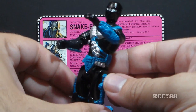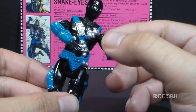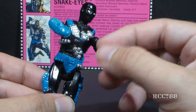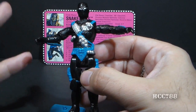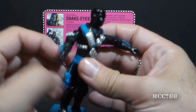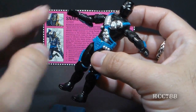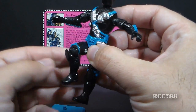I'm not a big fan of action features, and I don't like this one. I especially don't like how we lose articulation for it, but it's not the worst, I guess. Squeezing the legs together to activate the punch makes it a little like the DC Super Powers figures. There is no articulation at the waist — we sacrifice that for the action feature. In fact, this isn't really even an O-ring figure; it's either glued or sonic-welded together. He cannot move his legs apart at the hip, so he can't do sidekicks. He can only move his leg forward and backward at the hip, and bend his knee about 90 degrees.